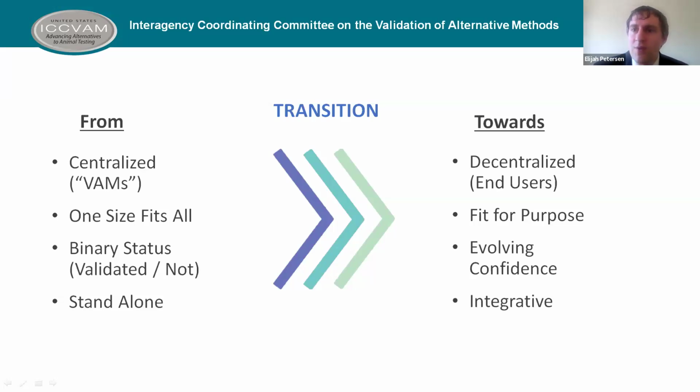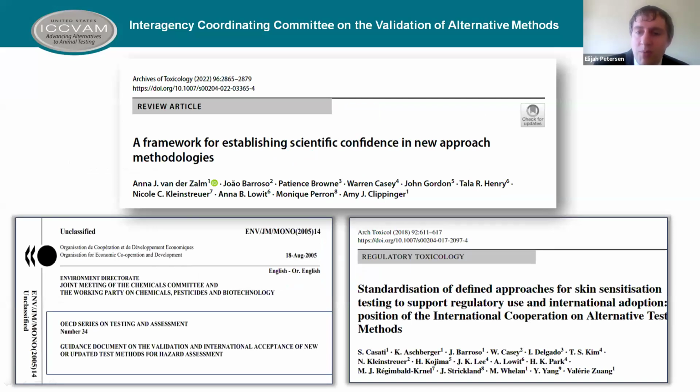There's also a movement away from having one new approach method that's designed to directly replace an animal test or provide the piece of information that test was perceived to provide. Now there could often be multiple approaches used synergistically, for example in a defined approach. So this report builds upon a lot of recent efforts, or I guess the OECD guidance document 34 isn't so recent, but it certainly builds upon that, which was published after the initial ICCVAM report in 97.